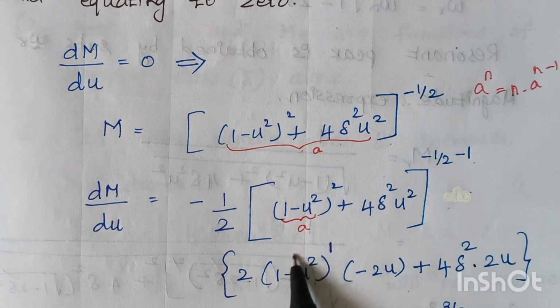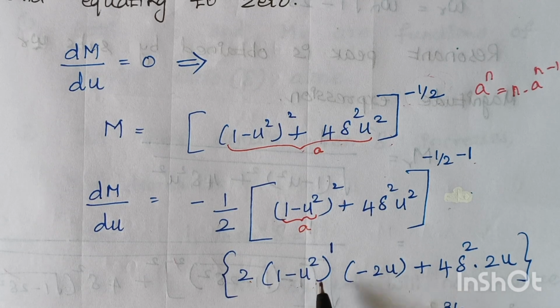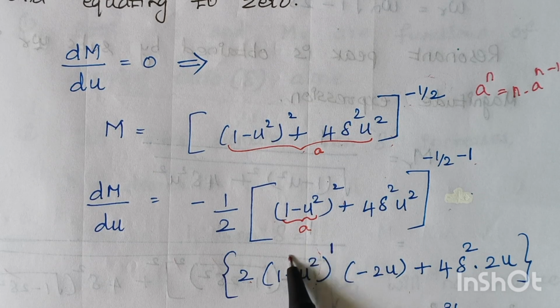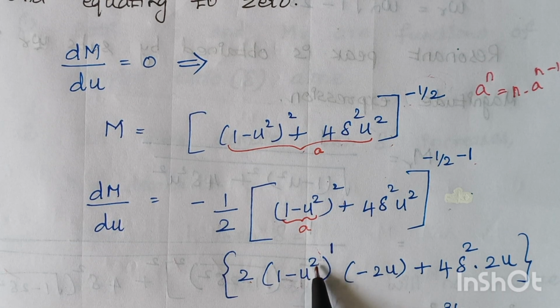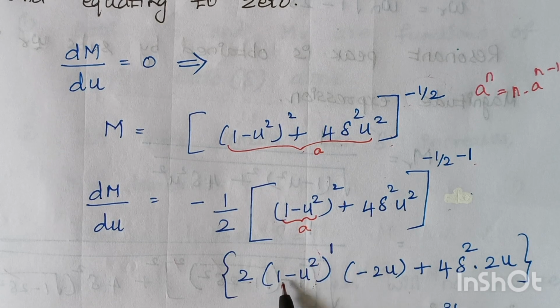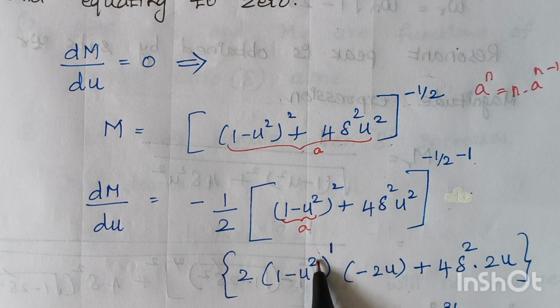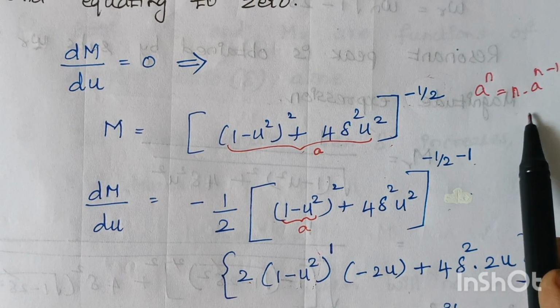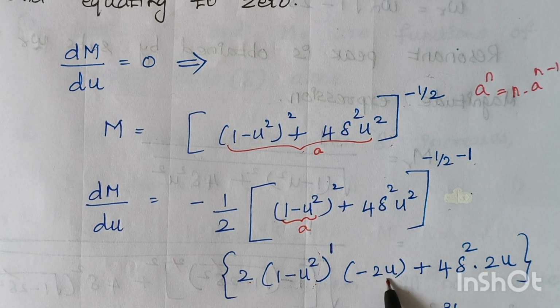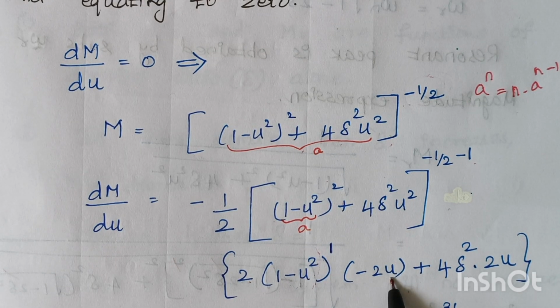So again I am having a u term after differentiation. Again I am having some u terms with power, so I have to differentiate this term again. How to differentiate? Again the same concept, a to the power n. In the place of a I am having u, and in the place of n I am having 2. And I am having a minus sign also, so keep this minus sign as such here. And this 2, that is n into a to the power n minus 1, so 2 into u to the power 2 minus 1. So I will be getting minus 2u here, and this minus sign comes here as such, right?